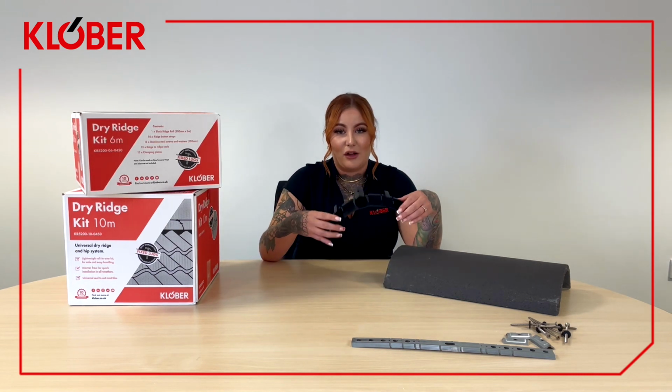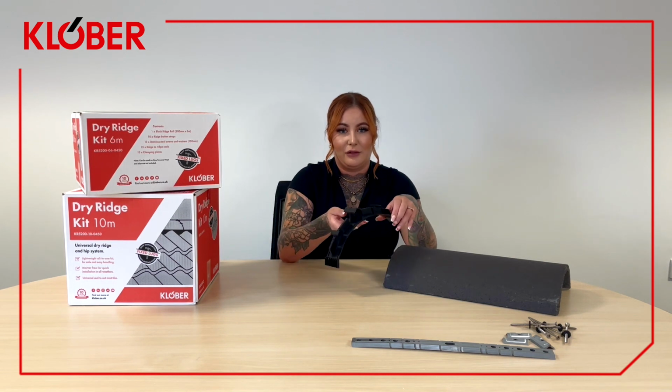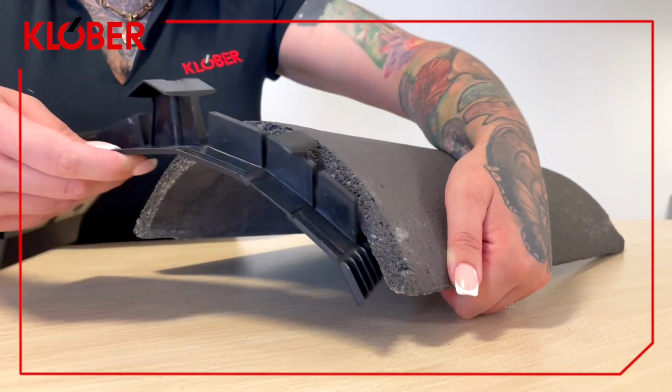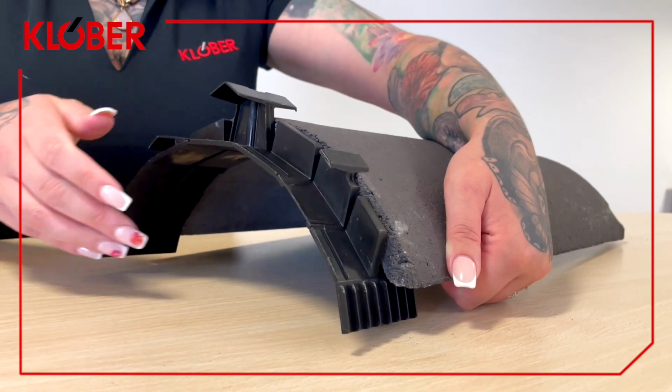The ridge seal in the Economy kit now has fixed lugs, which help support the seal underneath the ridge tile for a quick, easier installation, offering a secure fix to hold the ridge tile in place. As you can see, it is really easy and secure.